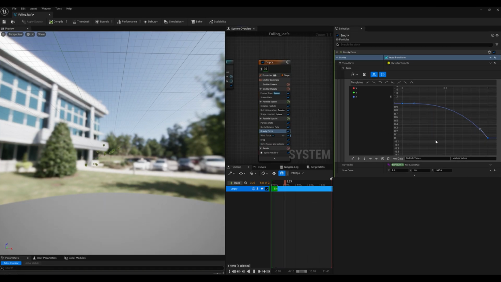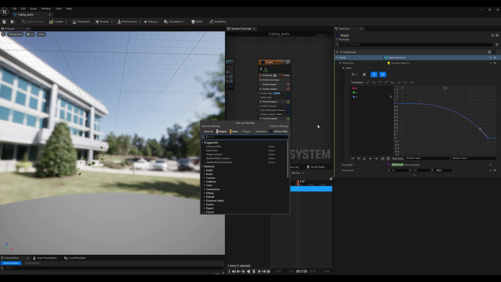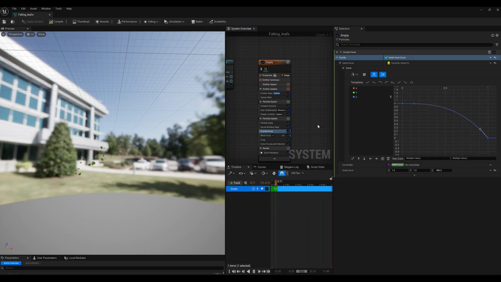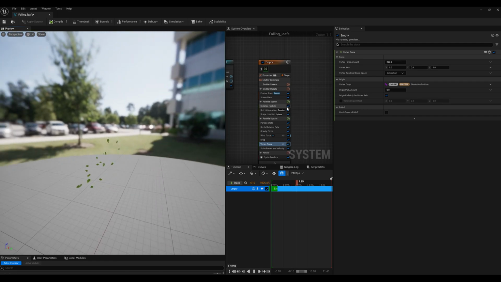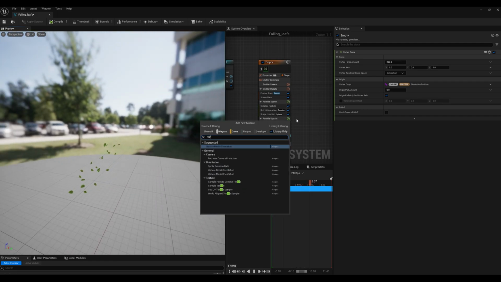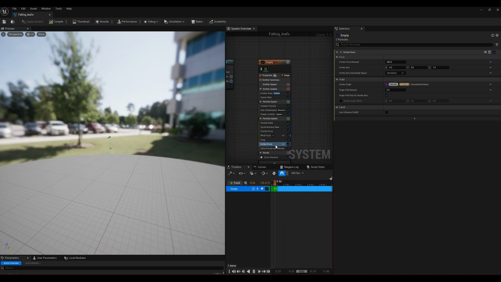Actually, also adding to this would be vortex force, sorry. Or if you don't want vortex force, you can do turbulence, I think. I guess not. So just stick with this one then.